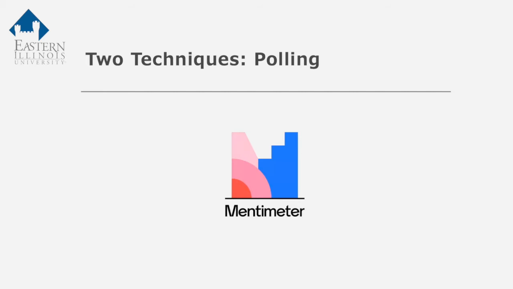One of the techniques that we will be introducing in this episode is polling. Of course, you can use the polling feature from Zoom or other video conferencing platforms. But the small tool that I will be introducing here is called Mentimeter. Mentimeter is a polling tool that offers a multitude of visually interactive ways to gather input from the participants.